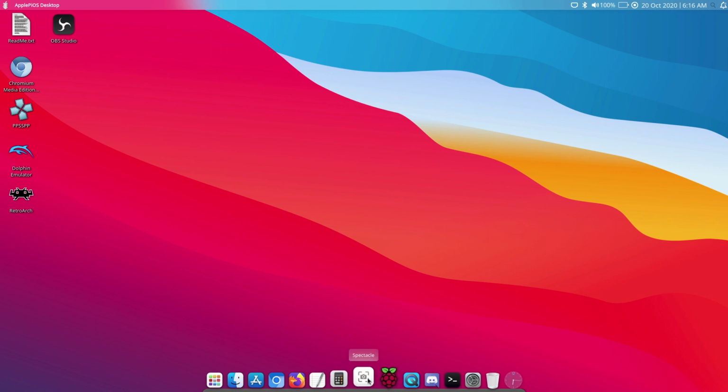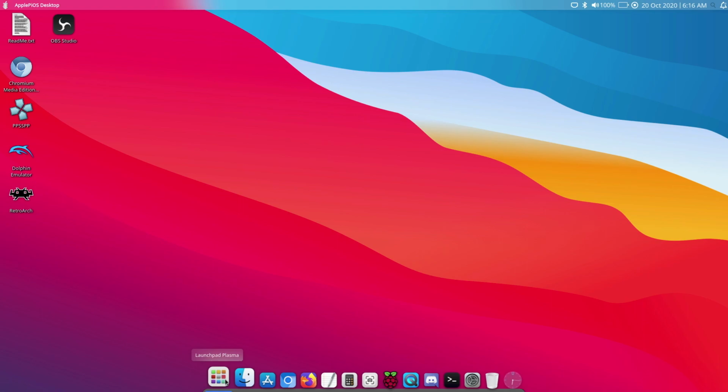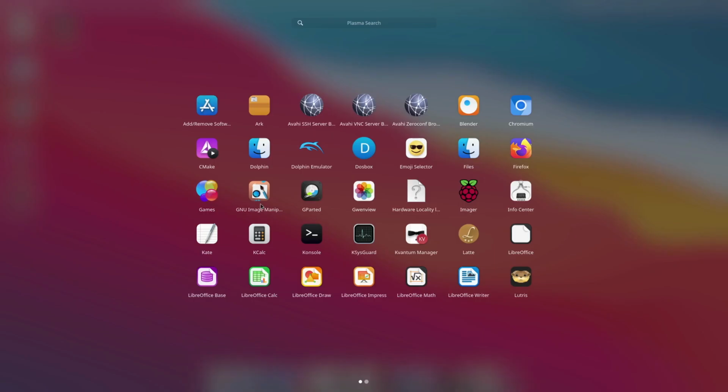And we've got access to Spectacle, which is an application for capturing the desktop environment, as us Pi users are quite a productive lot. Now, just like macOS, we've got access to the launchpad from the menu bar, and of course this distro comes with a full suite of useful applications, so we don't need to download them individually ourselves. Now some of my favourites are Chromium, Firefox, the Pi Imager of course, and not forgetting of course the full suite of LibreOffice. And that covers databases, Excel, Draw, Presentation, and not forgetting Write.